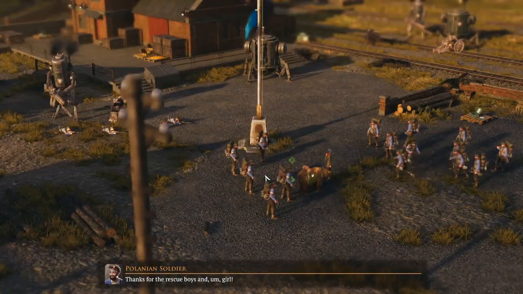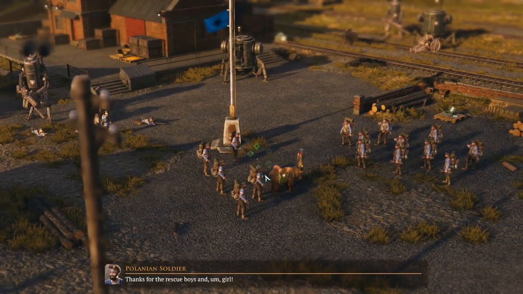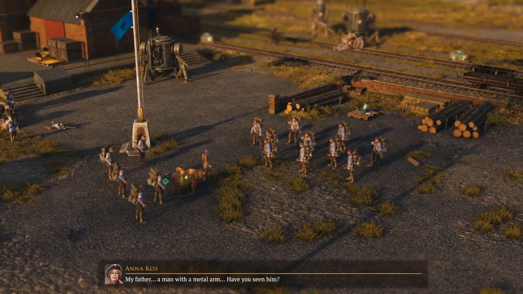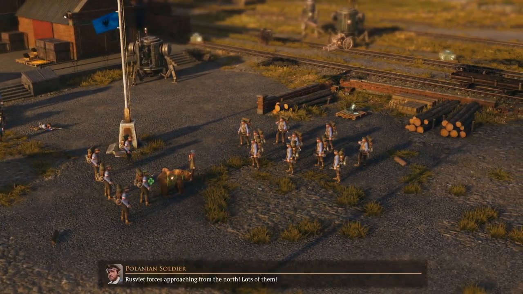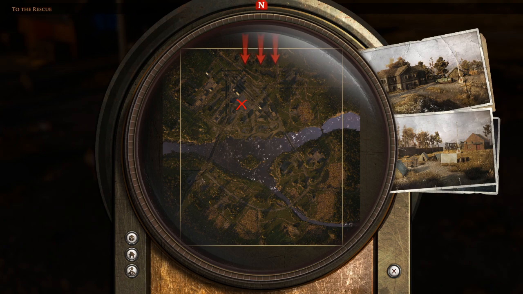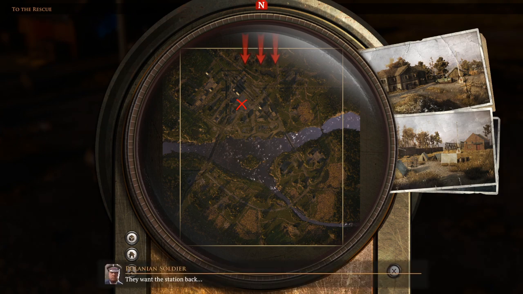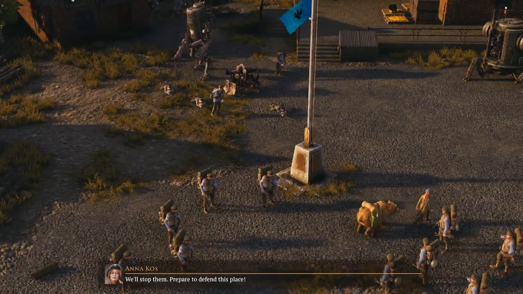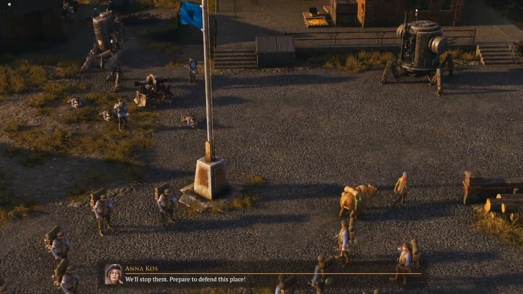Thanks for the rescue, boys, and girl. My father, a man with a metal arm. Have you seen him? Roosevelt forces approaching from the north. Lots of them. Okay. They want the station back. Time to survive. Prepare to defend this place.